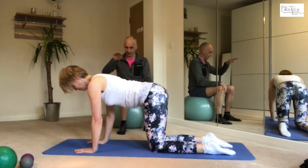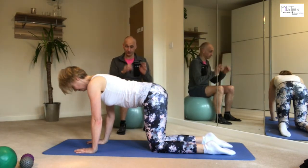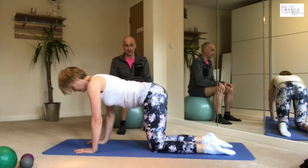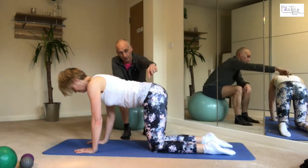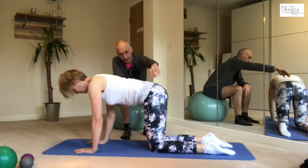Segmental control, or again it's a version of dissociation. Really important. If you do that, you're using the muscles close to your spine. So we're going to start all movements around about the sacrum. So centre, take a breath in. As you breathe out, we're going to lift the lower back. Imagine the tailbone and sacrum moving away just a little bit.